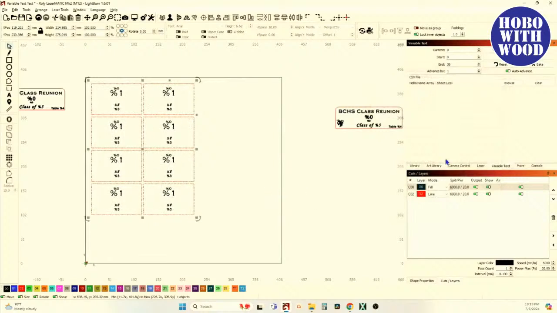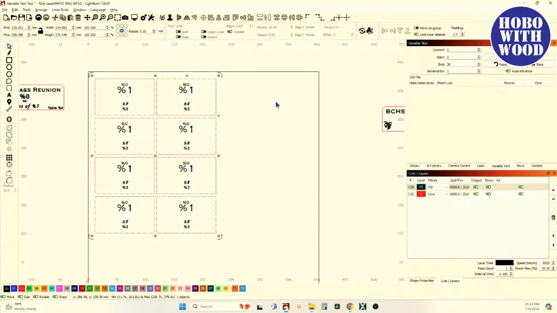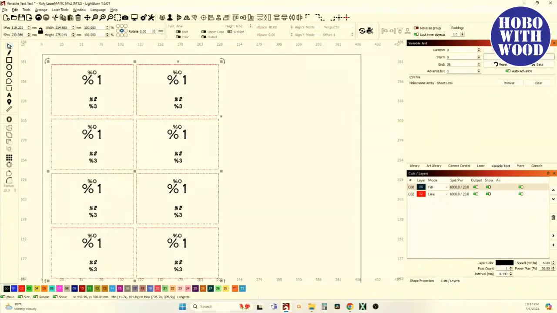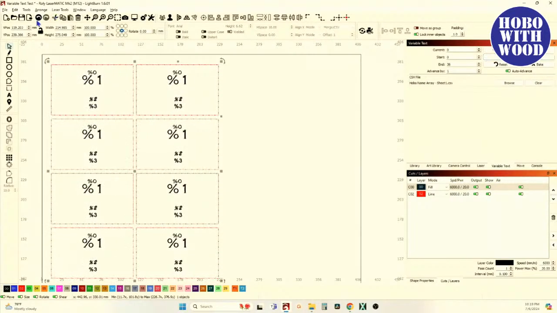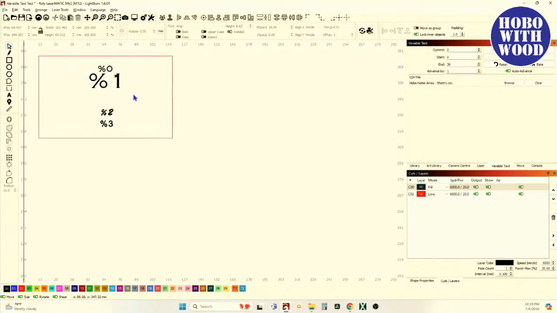And now I test it. Come on, mouse, test. See there? I get all the same thing. The information is correct, but it's a whole bunch of the same one. That's because I did not do the auto increment in the array. So if I undo, I'm going to grab this and ungroup it, grab those two and bring that down just a little bit.